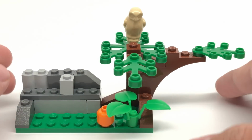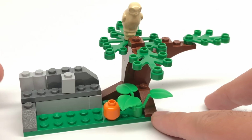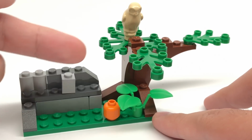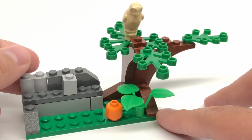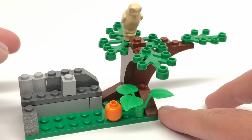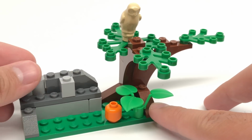As for the rest of the build, it's nothing too special, but it's a good generic addition. There's some great pieces too, like the owl in tan, which only came in about 2 other sets, I believe. And also the pumpkin piece right here, which is kind of hard to get. It's literally just an orange minifigure head. And I think that came in a few other sets in 2004, and that was it.